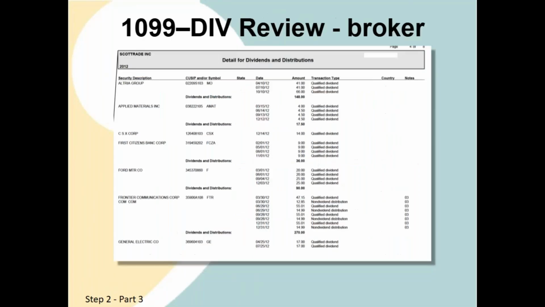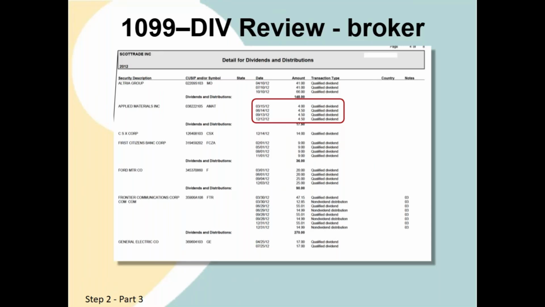You'll be checking the Bivio information against dividend detail information that you can probably find on your 1099 DIV. Many look like this. You can see it is very similar to the Bivio review page. You may find your 1099 DIV looks a little different from this, but it will have the same information on it, just in a slightly different format. In any case, this is what you do. This is where you get the dividend totals to compare to the Bivio report. If they don't agree, compare the individual dividend dates and amounts with the Bivio report to start to work through where your problems lie.